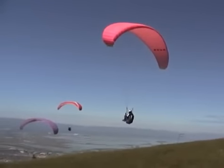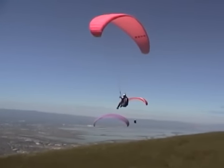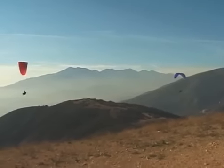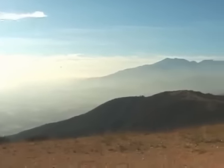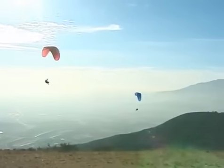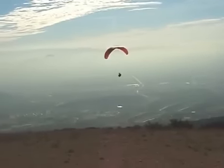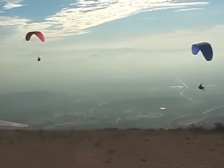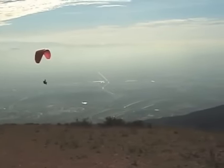Rule five: try not to overtake another glider. Technically the proper method is to pass to the inside, but if the other glider drifts inward, you can be in trouble. Rule six: when you are following another glider, you must anticipate where and when he will turn and plan your flight path so as to minimize interference with each other or causing either glider to exit the lift band too far. Rule seven: if you are well behind another glider, it will have completed its turn and come back in against the ridge before you meet. In this case, you should obey the rule and alter course to your right, passing to the outside, then ease in against the ridge in preparation for your turn.